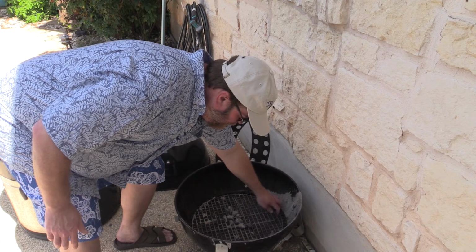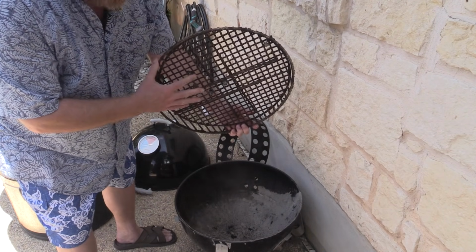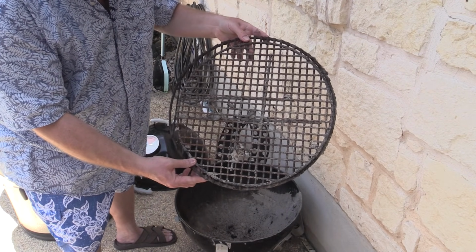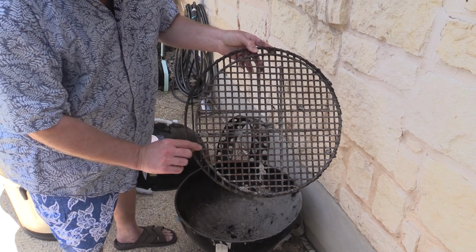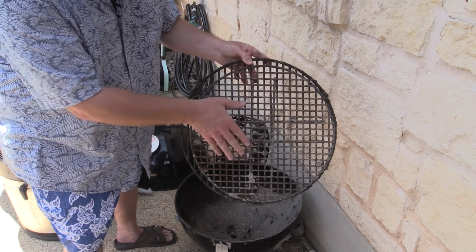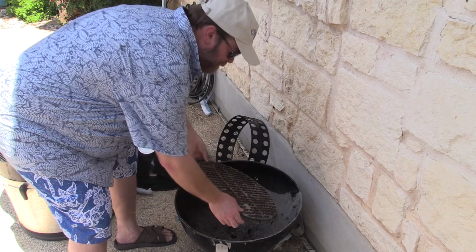And this is something else I did, which I think helps with the charcoal. If you notice, the Weber Smokey Mountain comes with this basic charcoal grate right here. I took a smaller one, like about, I don't know, 14 inch or so, and just took some copper wire and basically twisted the copper wire around different points to hold this one onto this one, and I crisscrossed it so you got a lot finer mesh for the coals to fall through. That helps.